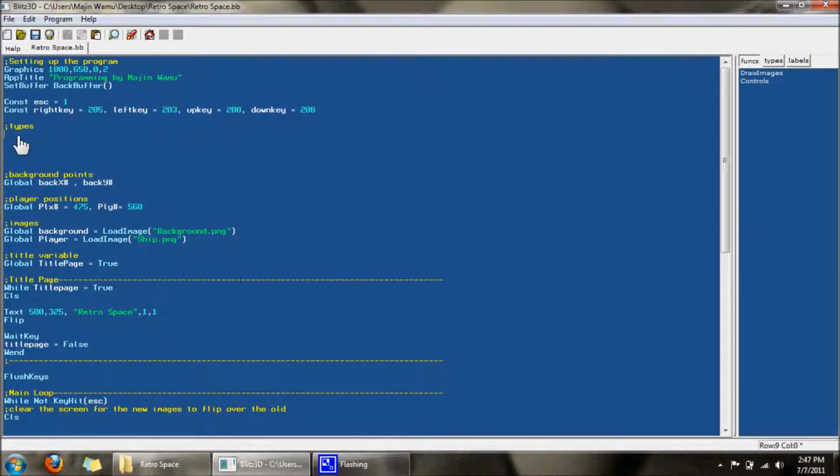So in types, you can't load. You can't really put it into a loading screen. It'll just give you an error. So let's see, type. And this one's going to be our bullets. So just call it bullet or whatever you want to call it. It's up to you really. And then end type. And create the fields. This one's going to be the X. And then we're going to have the image because I want different types of bullets being shot. And then there you go.